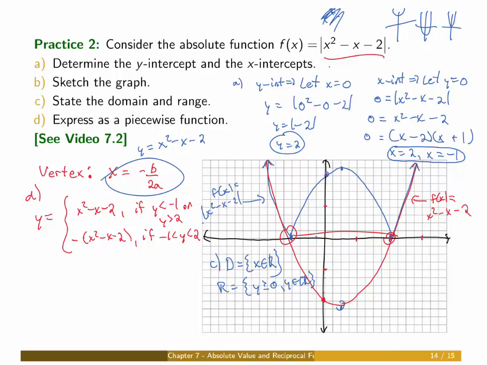So sorry for this long video. However, hopefully this makes sense going through and graphing it. I did leave myself a blank page to do some work, but I wanted to be able to reference the graph as we did this. So make sure you work on the practice problems. And once you feel comfortable, move forward to section 7.3.